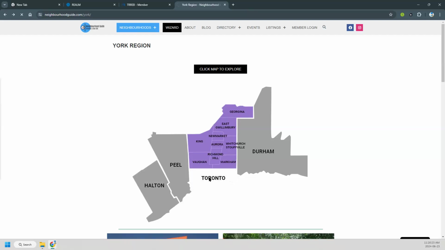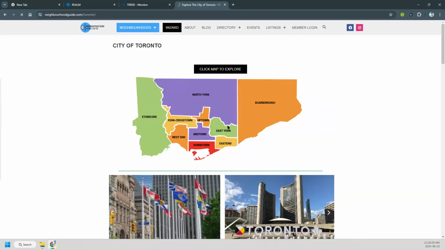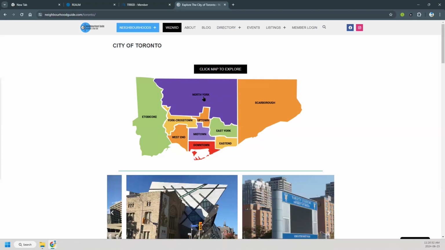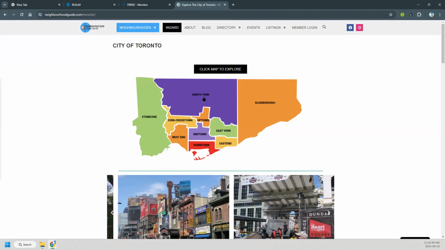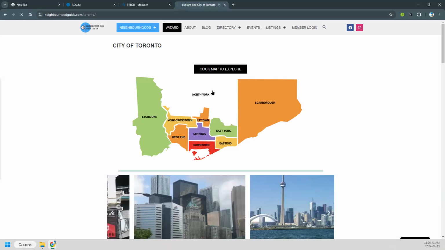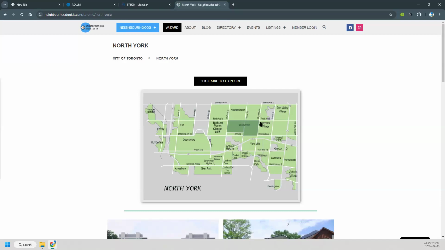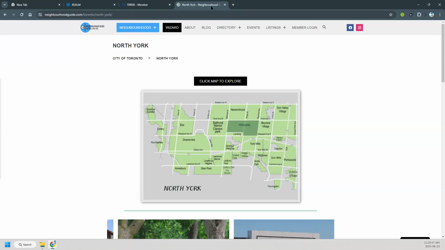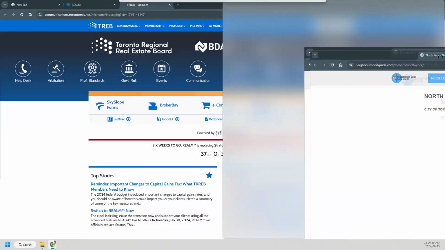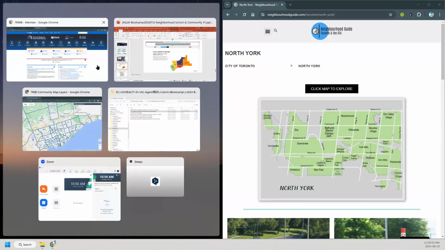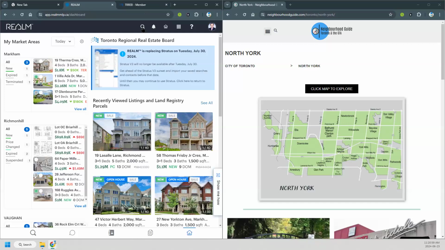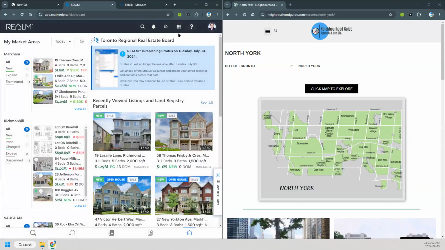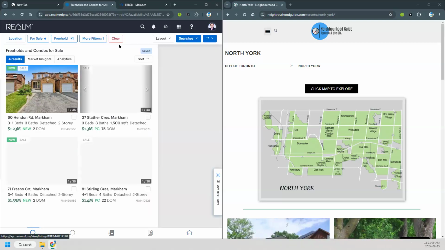One of the things I want to talk about is Toronto. As I mentioned, North York is something you are not able to search. This is the old city name, right? You won't be able to just search through the Toronto MLS. But from here, if you click inside, you will find all the different areas. Because you have all these different areas, you won't be able to search them from the system, because of the way it is set up. So how are you going to do that?